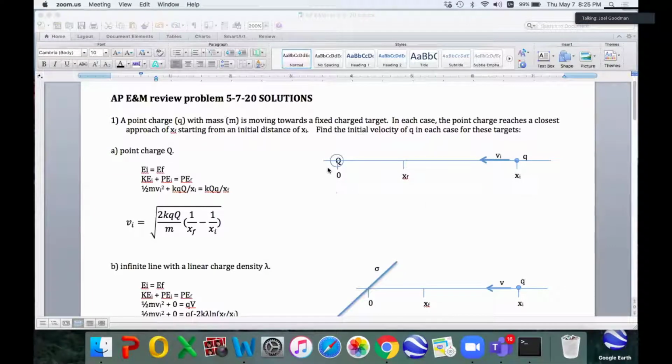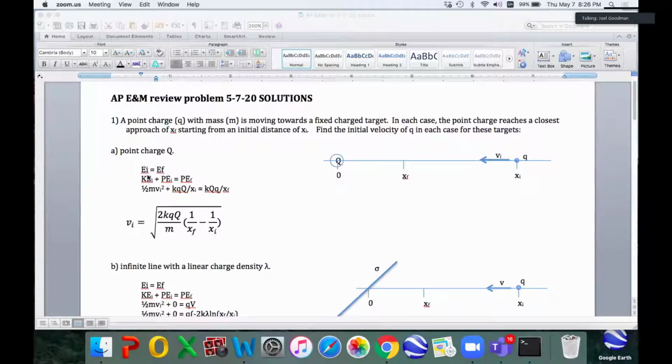I drew a diagram. Here is the charge that's fixed. A fixed charge means it can't move. That's a target. And we shoot this positive Q at the charge, with velocity V. I labeled that Q, right? How am I looking? Okay. I guess I should have written a little tiny m here, shouldn't I? It's fine. Now, you look at my math and tell me, are you doing the same sort of thing?